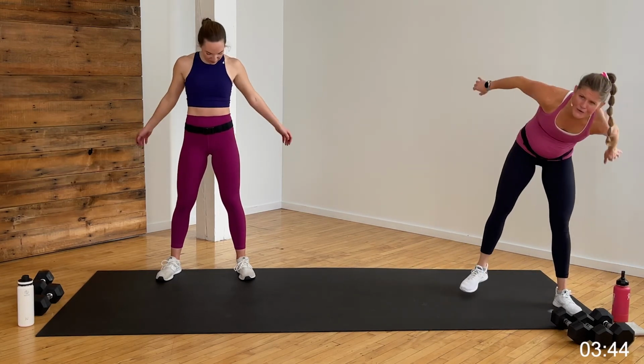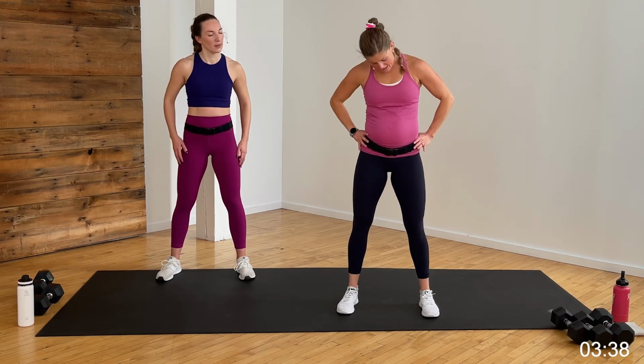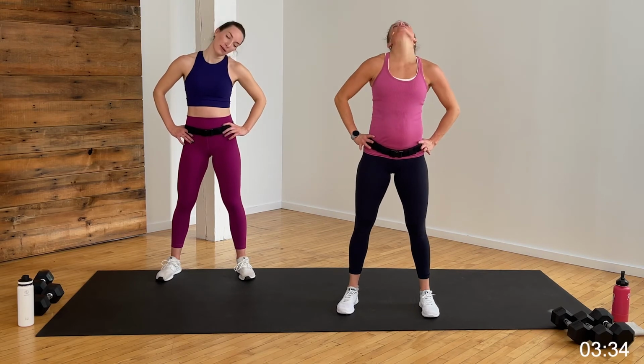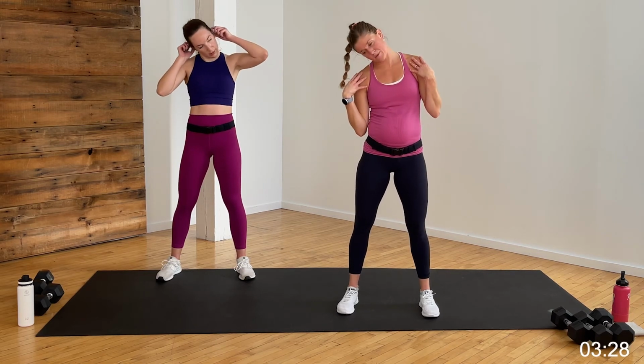And shake it out. Woo! Nice work. From here, go ahead, just take a couple neck rolls side to side. Nice. Maybe go all the way up and around. All the way up and around the other direction. Okay, those traps, those shoulders tend to creep up.